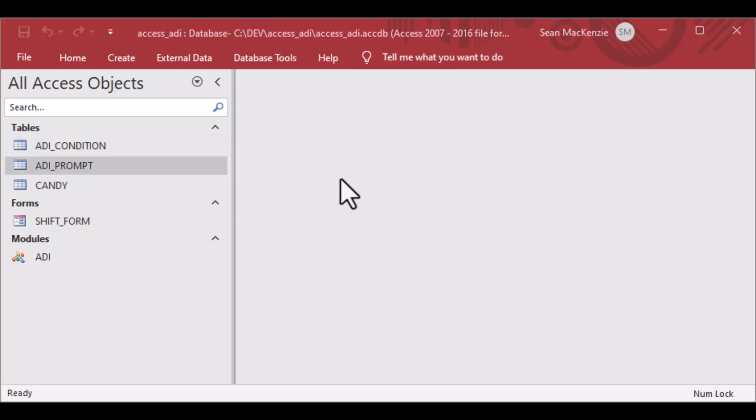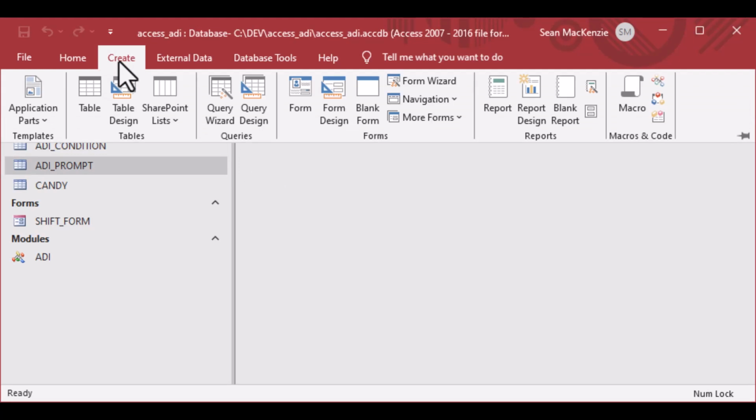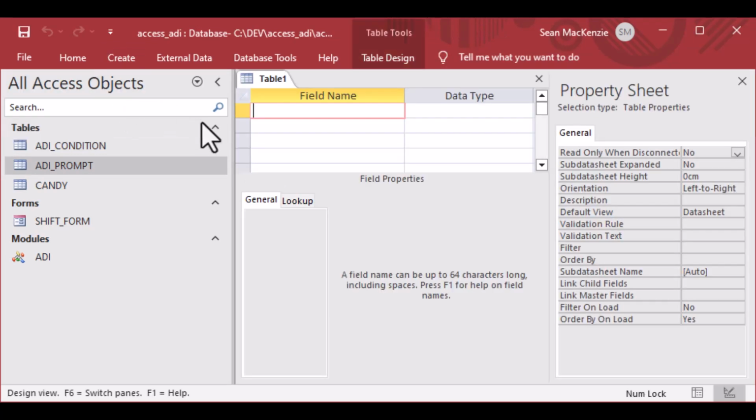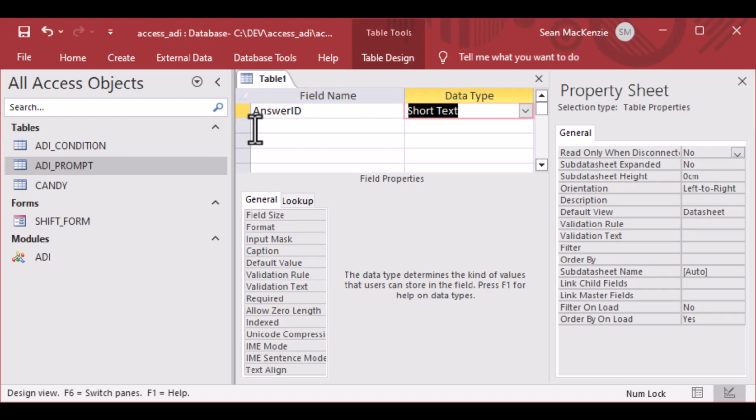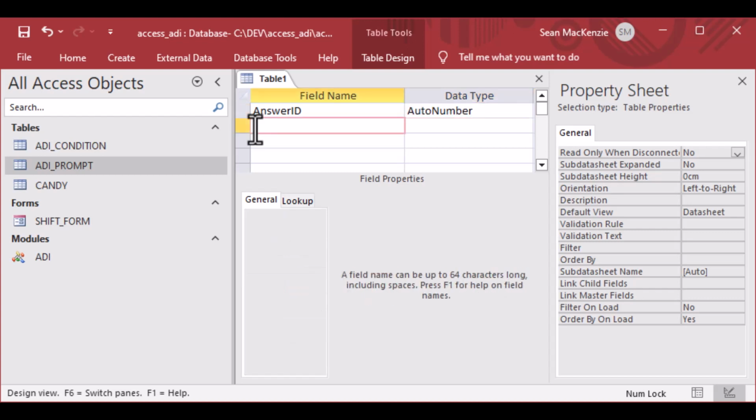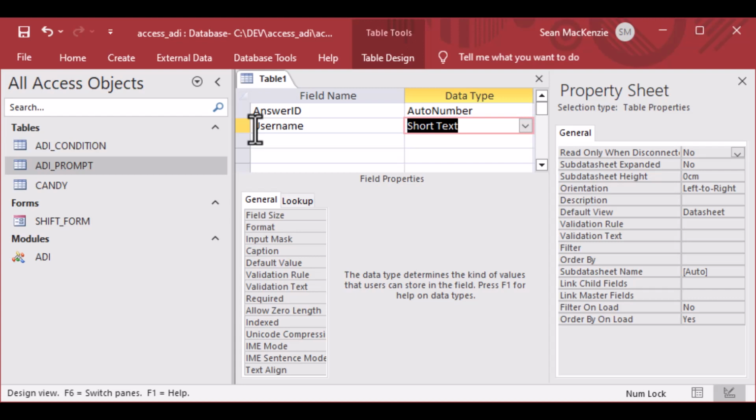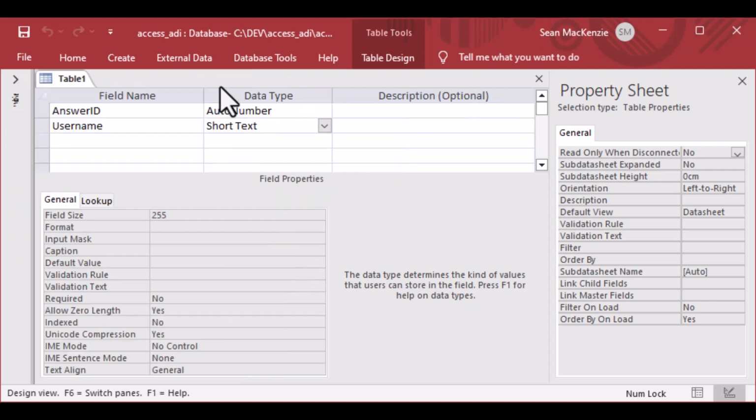So of course, if we build an ADI prompt table to collect information from our users, then of course we need an ADI answer table. And the answer table will be a simple way for us to collect and store the information from the user after they have answered their questions. And so we'll store this in date order, but there are some fields that we're going to collect, and you might add additional fields to your answer table depending on how your system will work.